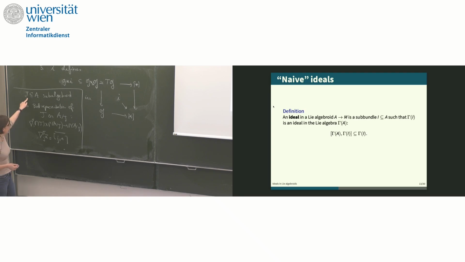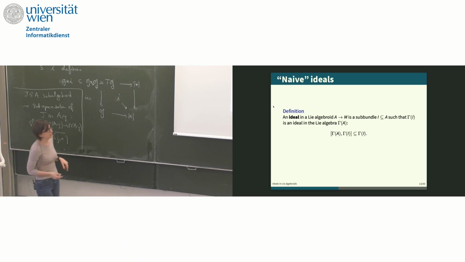If J is even an ideal, this representation is 0, because the bracket is always in I, so the class vanishes. I didn't really say that, but you can maybe think about it for a minute. If you have a representation of a Lie algebroid on a vector bundle which is 0, then by the Leibniz rule, the anchor of the Lie algebroid must be 0, right?